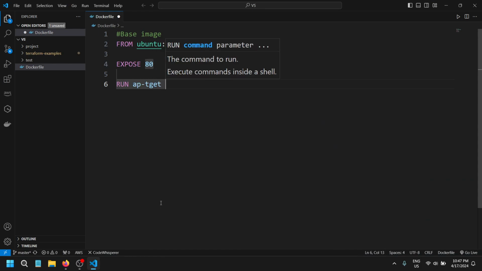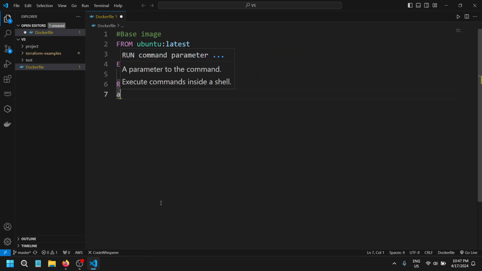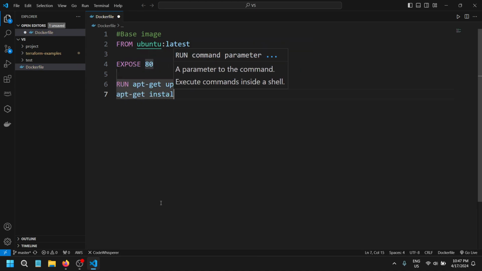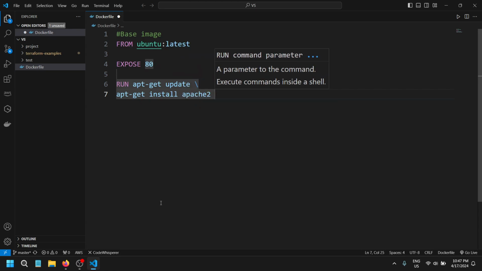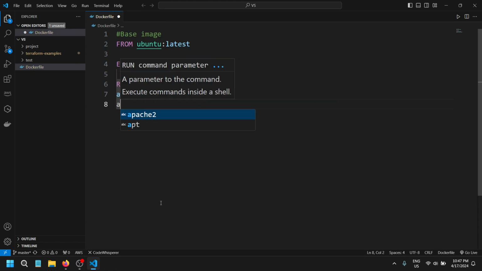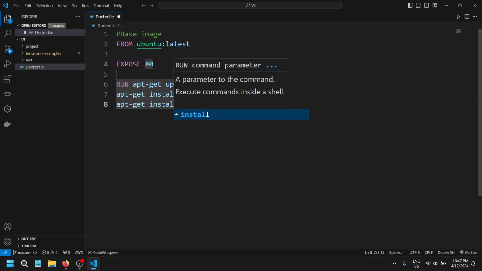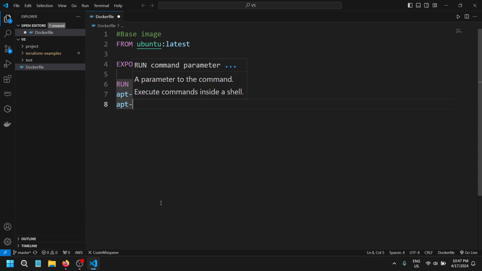So run apt-get update, then the second command apt-get install apache2. Actually, we don't need to install anything. We just need to start the service.